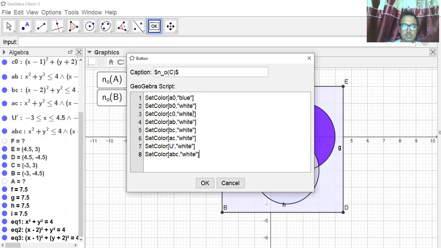So it will be in C0, it will be green, red star white. Very easy, right?